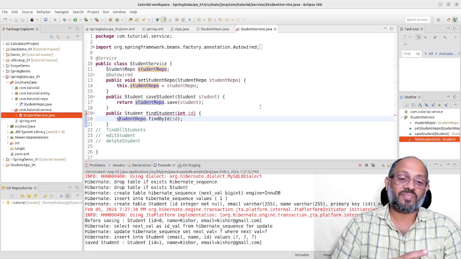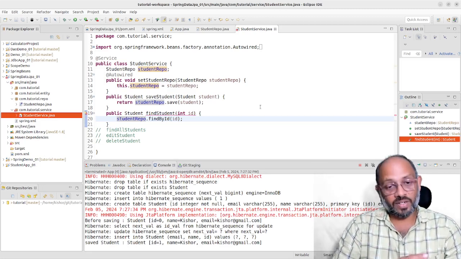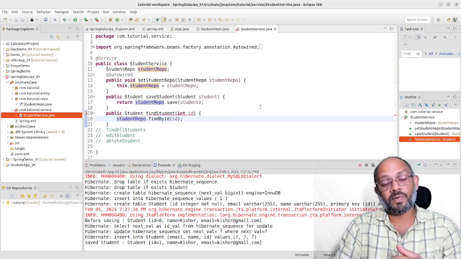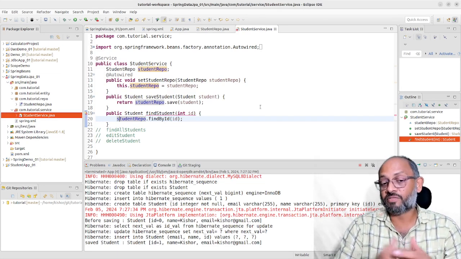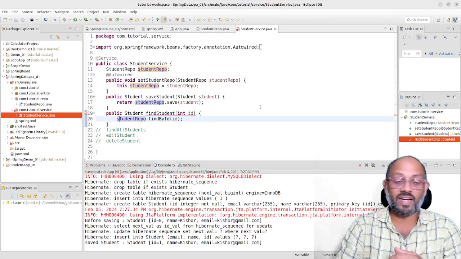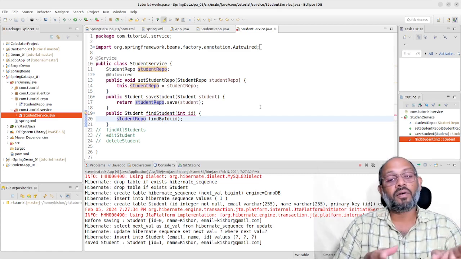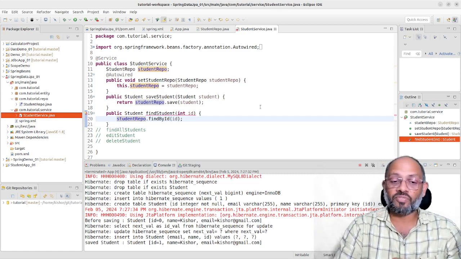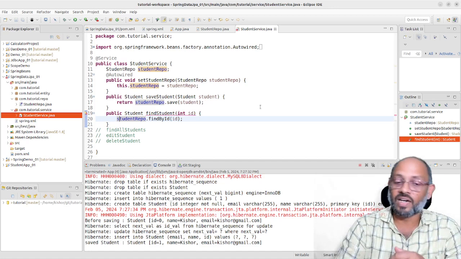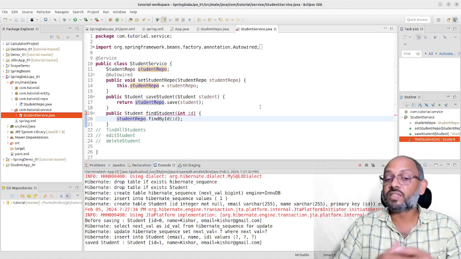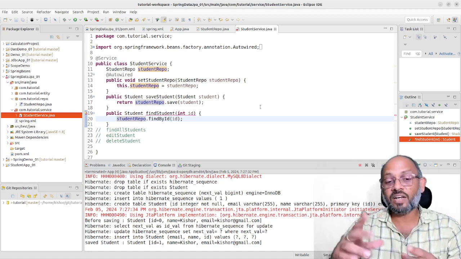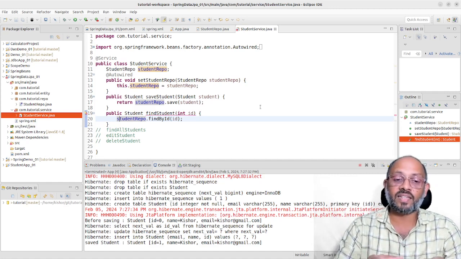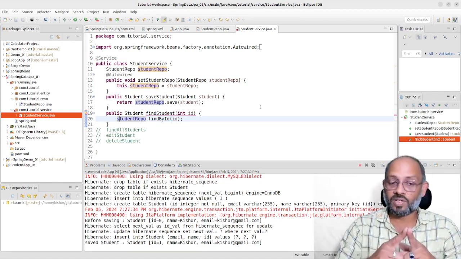The purpose is, in some scenarios, the return value can be null when there is no student existing with that ID. So, based on the return value, if we are performing some other operation in some other layer, there we need to check for null. Instead of performing null checking there, here itself it returns an Optional object.